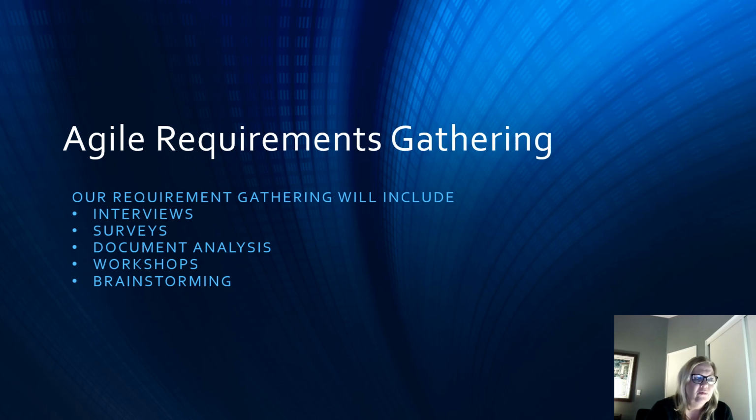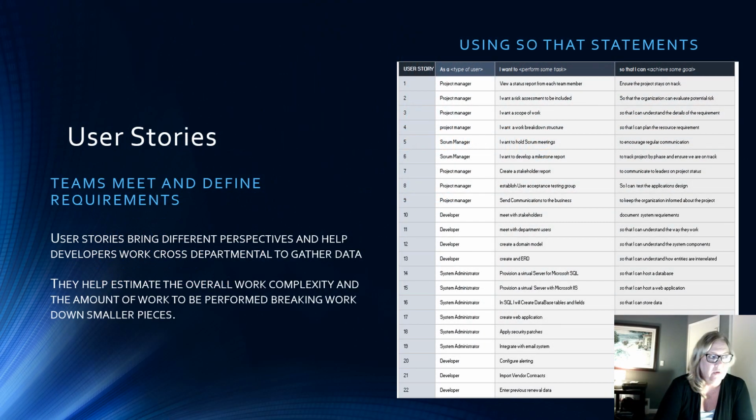Our team will gather requirements through processes such as interviews, surveys that are sent to the user community, document analysis, workshops, and brainstorming sessions. User stories help teams when they meet to define requirements. User stories bring different perspectives and help developers work cross-departmentally to gather data. They help estimate the overall work complexity and the amount of work to be performed, breaking work down into smaller pieces. User stories use "so that" statements.